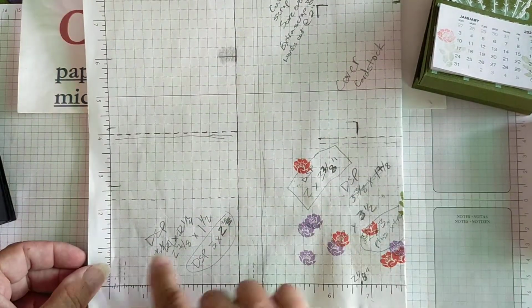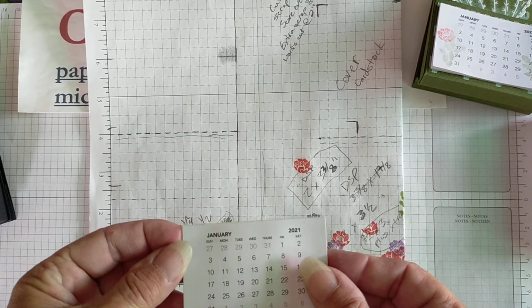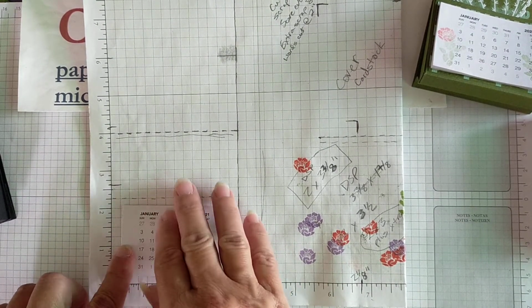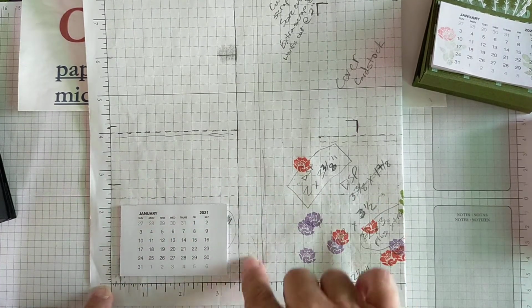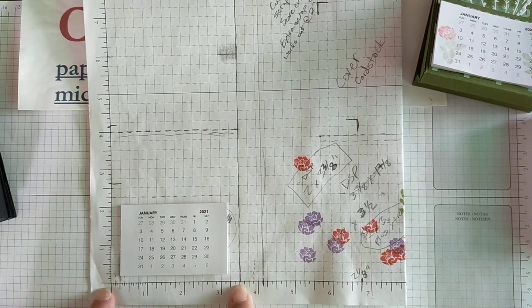So what I did here, hopefully you can see it in the video, is I started with my little calendar. So I thought, okay, I need something big enough to fit the calendar. So I put the calendar on the grid paper and roughly just went to the 1/4 inch on this side. I'm doing 1/4 inch, but I could have done it on the metric side. The line closest to there to give myself a border.